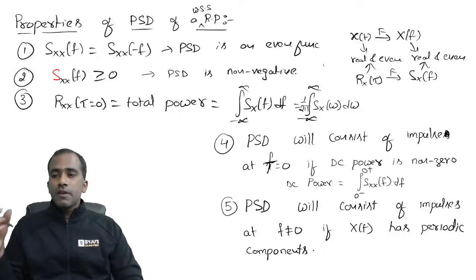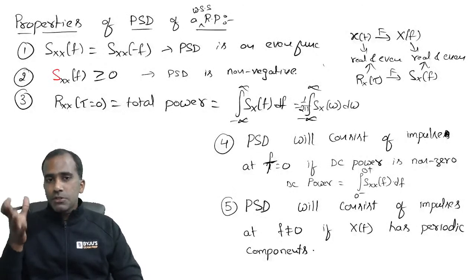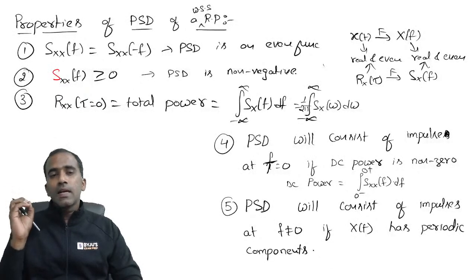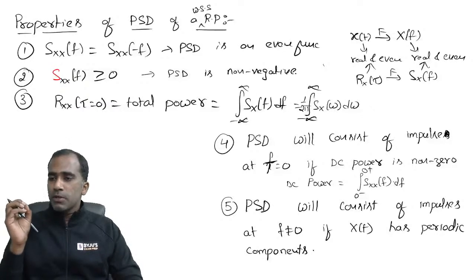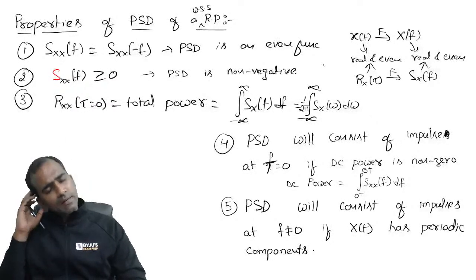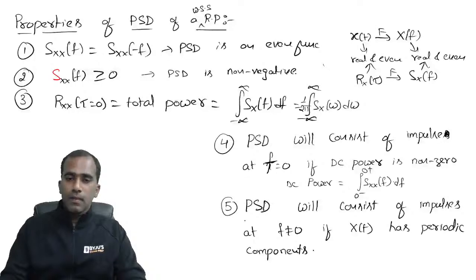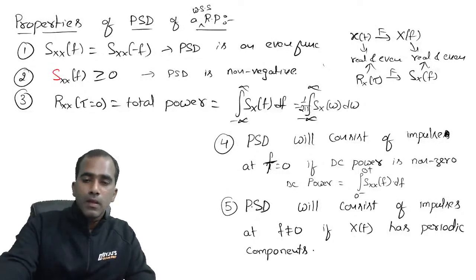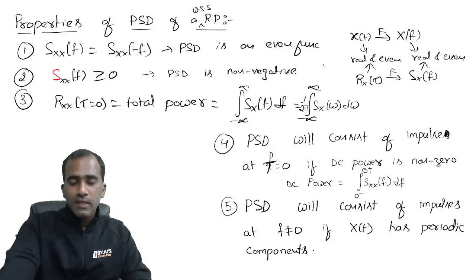Okay, so if you have digested these properties, any question on power spectral density can be easily done. You should clearly understand the properties of power spectral density and the properties of the autocorrelation function. Definitely there will be a question in one of these two topics, autocorrelation and power spectral density. Every time they generally ask a question. It is a high weightage topic, meaning there is generally a sure question from this topic. And it is easy also. You can solve it easily once you understand the concept correctly.